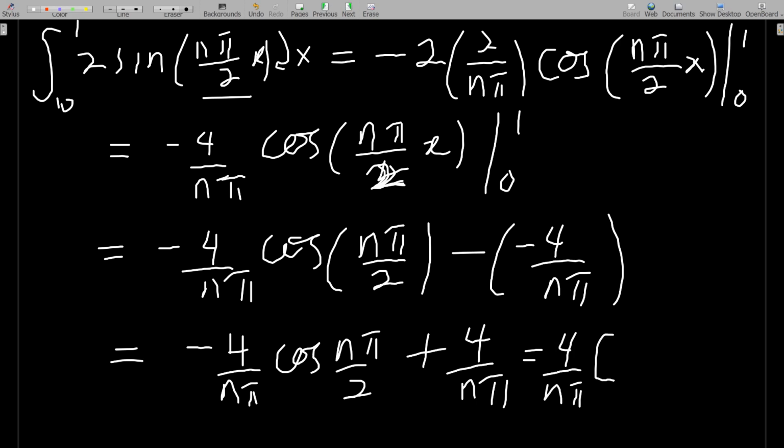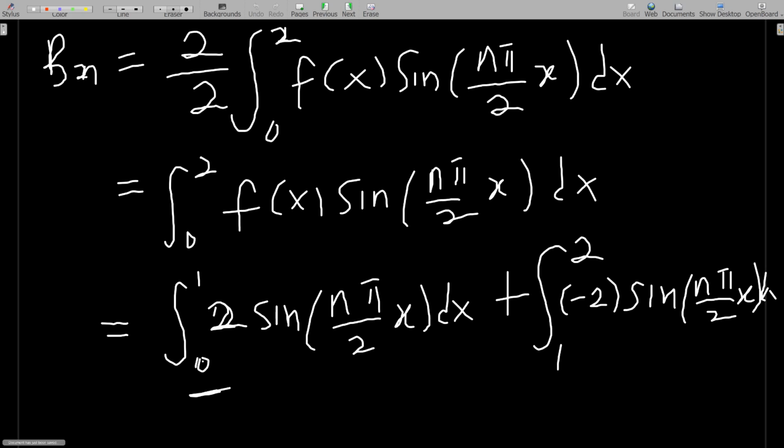Then we have 1 plus cos of n pi over 2. I think this should work, okay? Sorry, there's a minus in front of the cos, okay? So I think I have to erase this part and put a minus there. Okay. So that is it. That is actually it. I think that is it for the first part. That is this part of the integration. They do this part as well, okay?